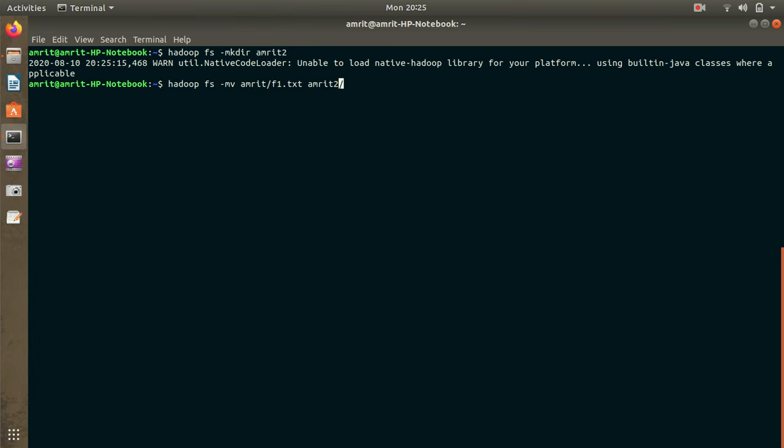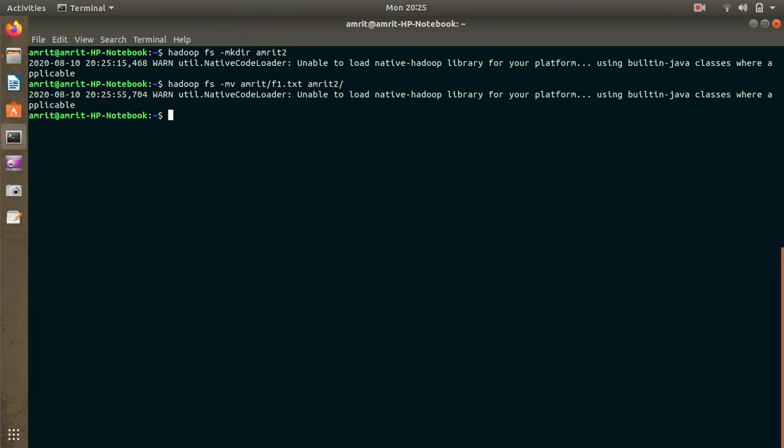It means cp and mv differences, as you all are aware of, that the cp command will just copy the file. It will not be moving the file, meaning the file will stay in the source as well. It will be copied to the destination. The mv command is cut and paste. It will cut the file from the source and paste it on the destination. So I'm using the mv command. Again, the mv command condition is that both directories should be of HDFS. Okay, so it got moved.